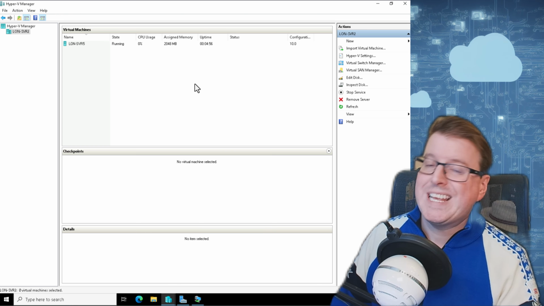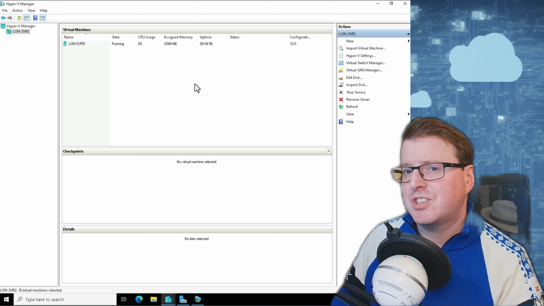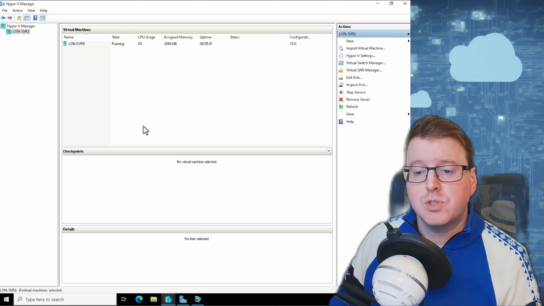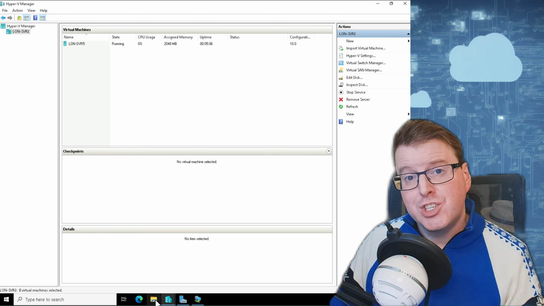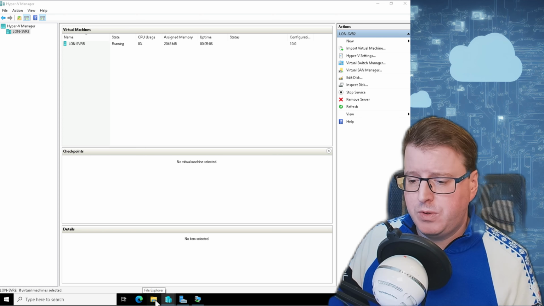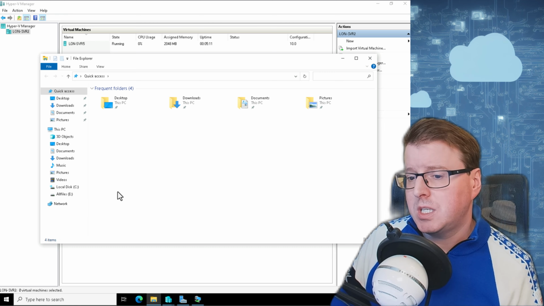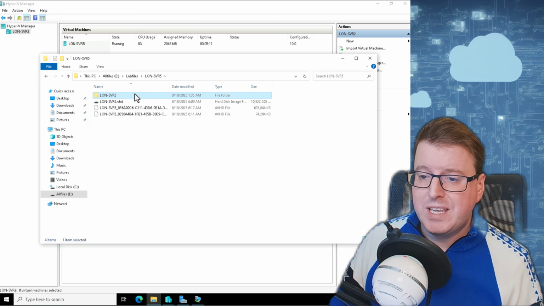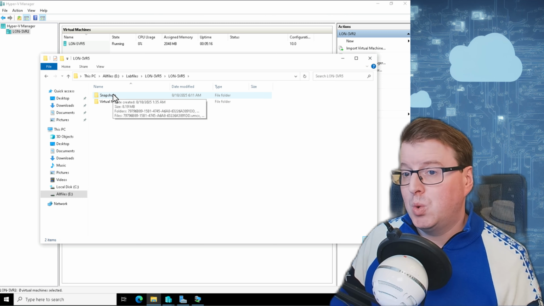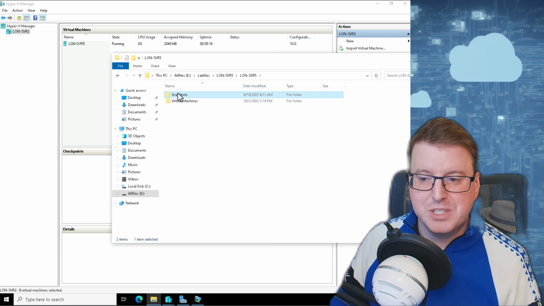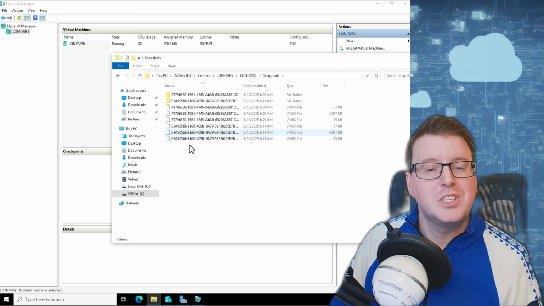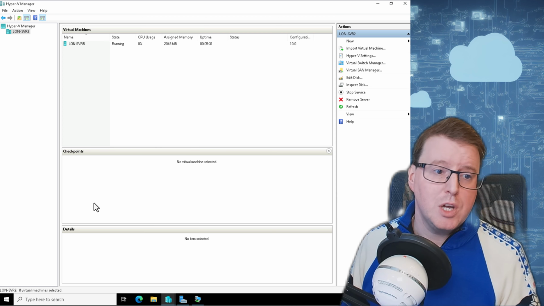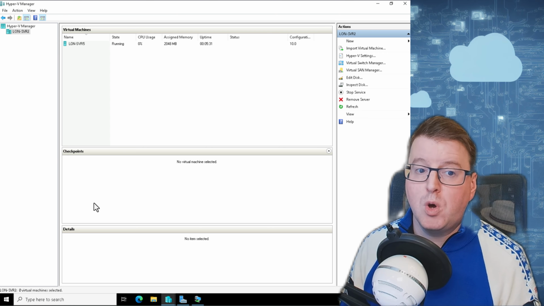So the terms checkpoints and snapshots, as a final point, are actually both the same and are interchangeable. In the case of Hyper-V, Microsoft called these checkpoints, but originally they were called snapshots when Hyper-V was first released. We can even still see this if we go and find the location of our virtual hard drive. We can even see that there is a folder called Snapshots. And what do you find in the folder called Snapshots? You find all of your checkpoints and your configurations that you've actually made. So that's it. We've got snapshots or checkpoints in our virtual machines, and we can roll back to any point in time.